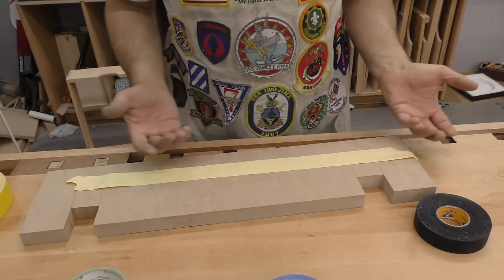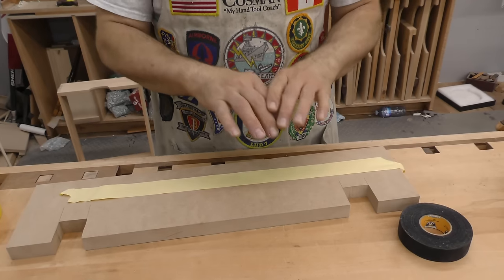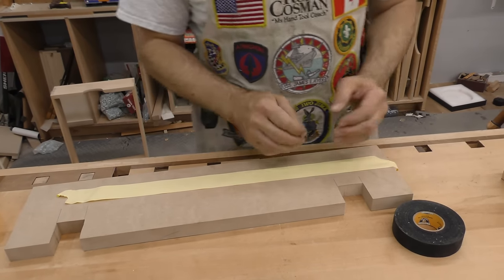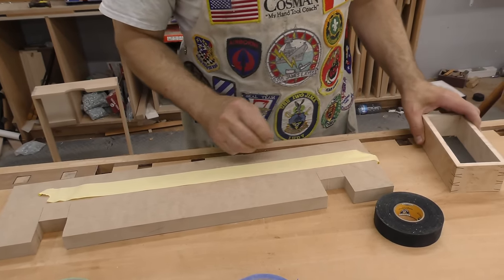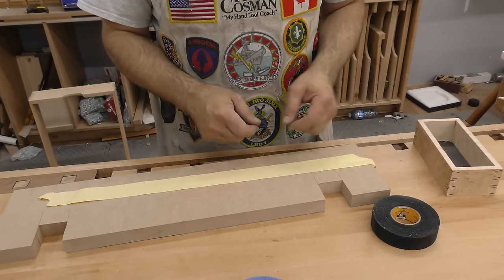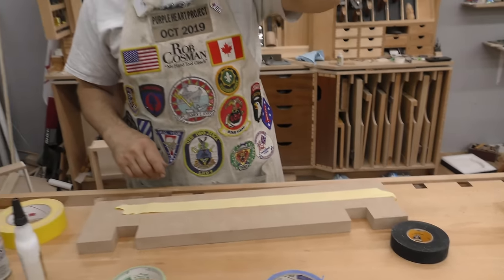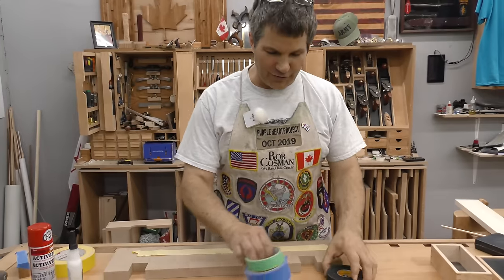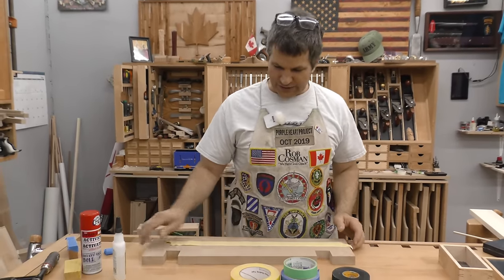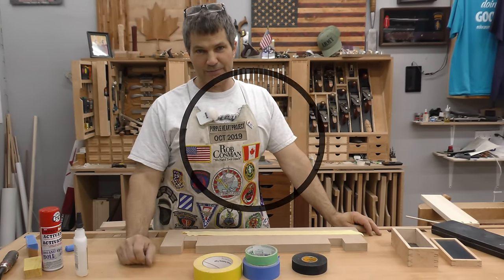You're going to have four pieces all laid out with a little extra on either side. Glue your miters and then just fold it all together and take the outside pieces and fold that over so you now have a box. And that pressure of folding that miter together, having been glued on both sides with this tape, it acts as an amazing clamp in holding that together. So impressed with that. So tape, of all things, different types of tape, you'll find hundreds of uses for it. Don't pass up on this one.